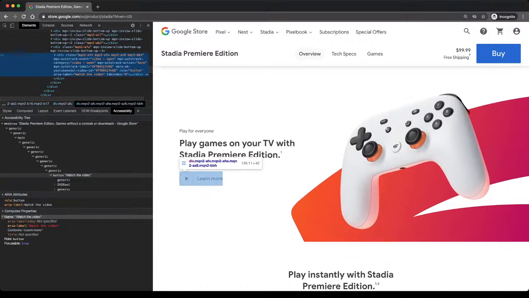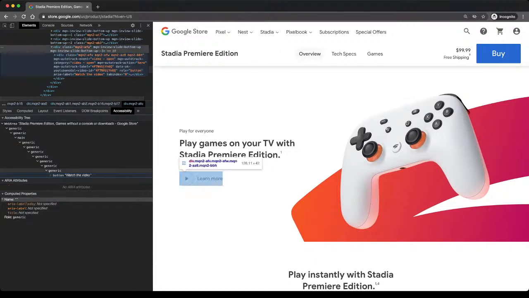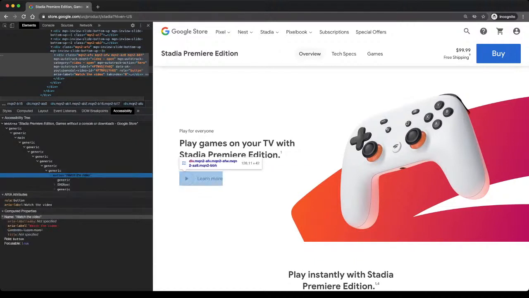It'll show you the role, and the role is a button. It seems like this is using ARIA, and I will talk a little bit about ARIA later. Anything that is an accessible object, it will give you that information here.